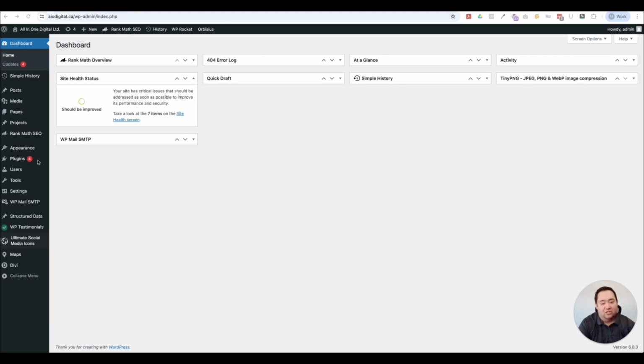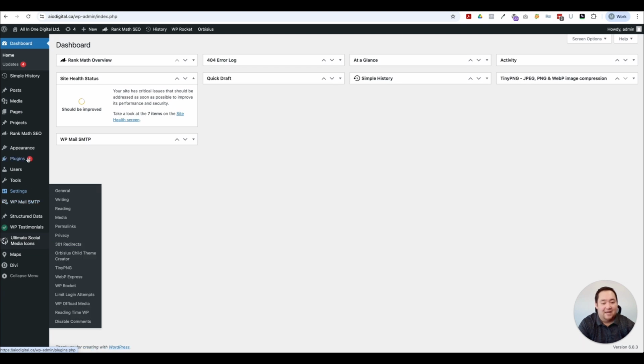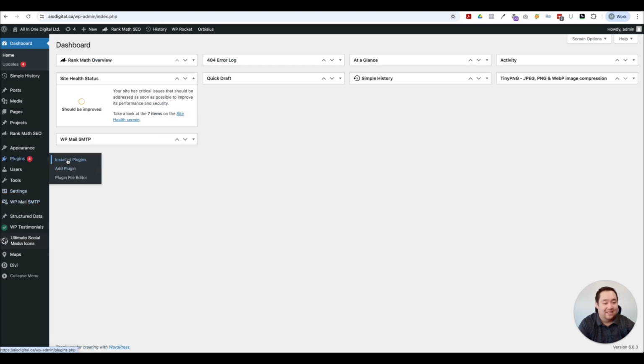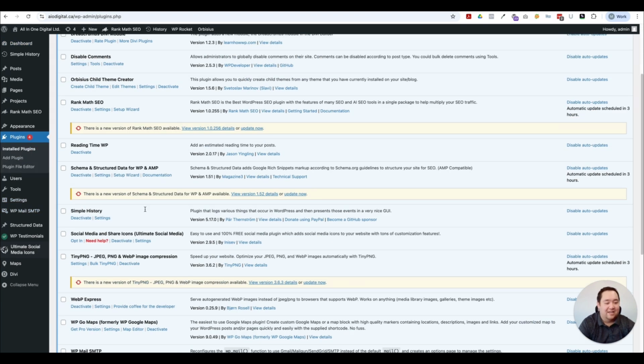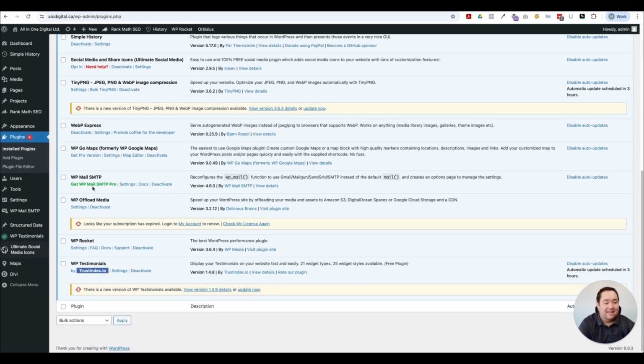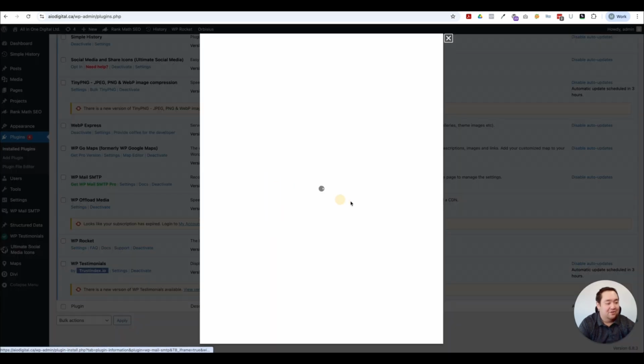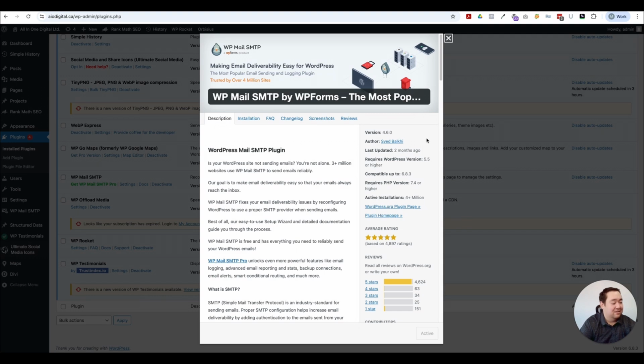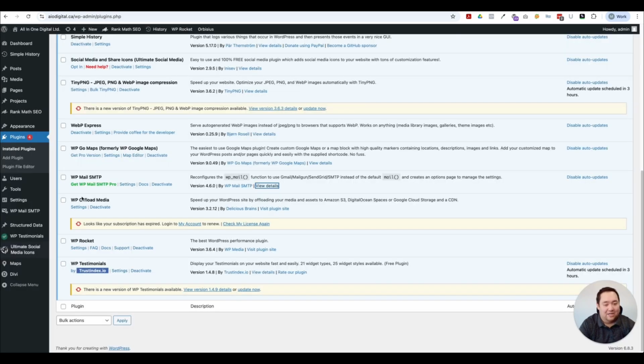So the first thing you're going to want to do is install WP Mail SMTP. You can find that by going to plugins and adding the plugin in. I'm going to hit install plugins just so that I can show you exactly what that plugin looks like. So view details, it looks like this, okay? It's updated fairly regularly. I love it. It works really, really well. And this paired with WP Mail logging will ensure that you have the protection you need for your emails. So install this, and then we're going to pop into the settings.